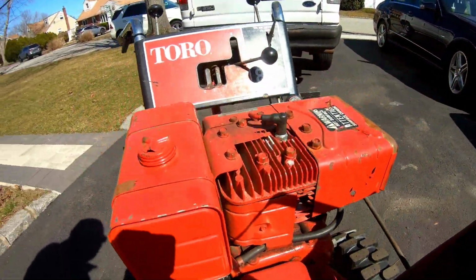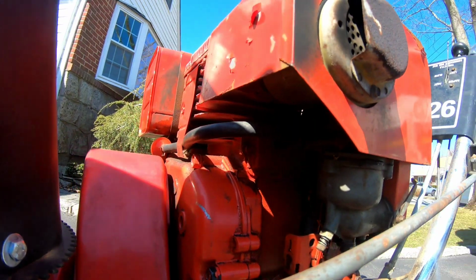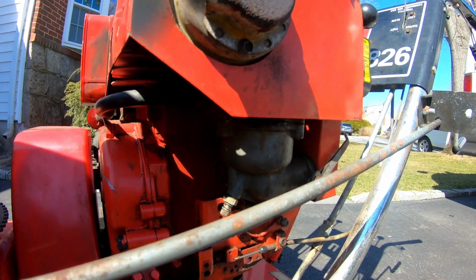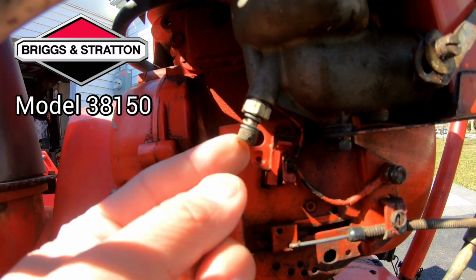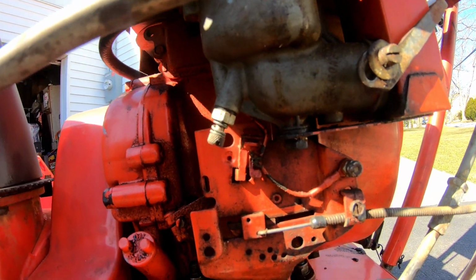Fuel line goes through there, past the engine, right into the carburetor there. And this carburetor, as you can see, is a one piece updraft flow jet with the adjustment screw, which is very useful because you can really dial this in to run smoothly.